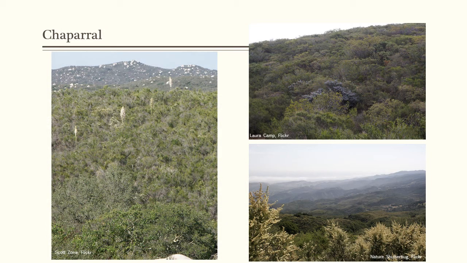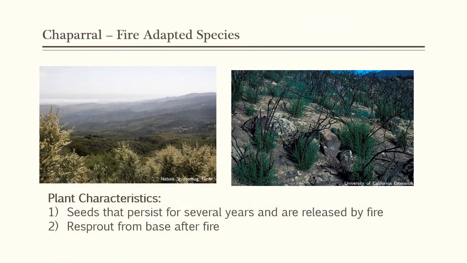Chaparral is really a mix of shrubs that are all mixed together and cover the whole landscape — it's a true shrubland. The chaparral of California is a really good example, and there are chaparrals in other Mediterranean systems as well, including in Europe. We hear every summer about California going up in flames, and this chaparral shrub ecosystem is really well adapted to fire — some people would say fire-dependent. The shrubs have an advantage because they have seeds that last several years on the soil surface, are often waxy, and are released by fire.